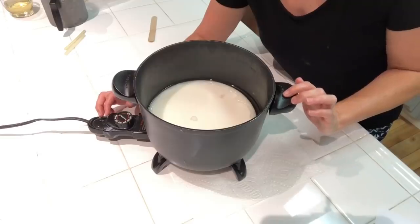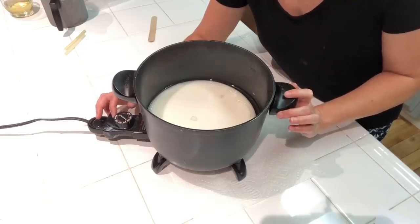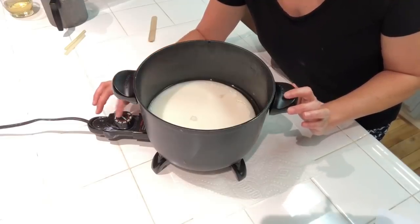This container holds about 4 to 5 pounds of wax, so I'm gonna have to do it in two batches, which is okay by me, but I wanted to show you how I melt down my wax. I do it in a roasting pot. I can control the temperature.